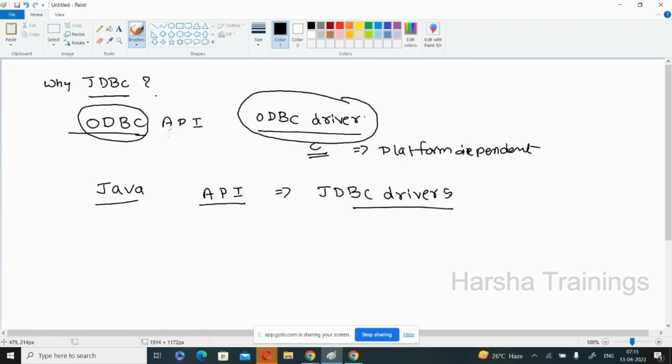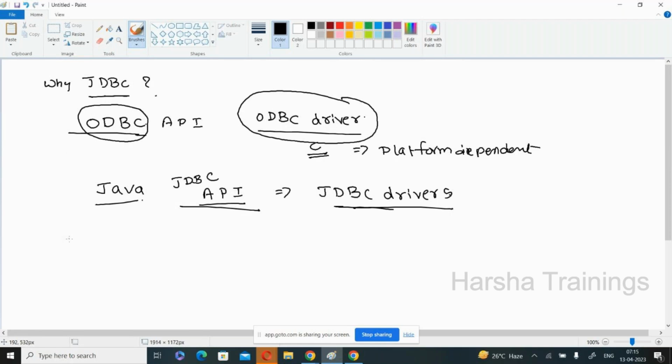To overcome this problem, Java defined its own API, the JDBC API developed by Java, which consists of JDBC drivers.